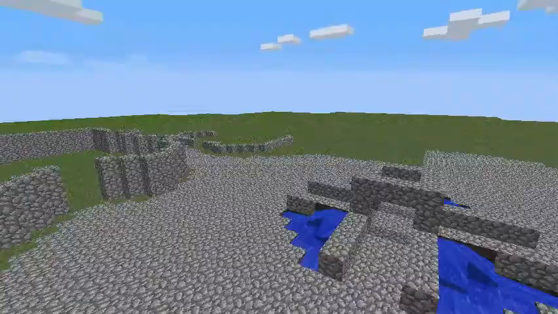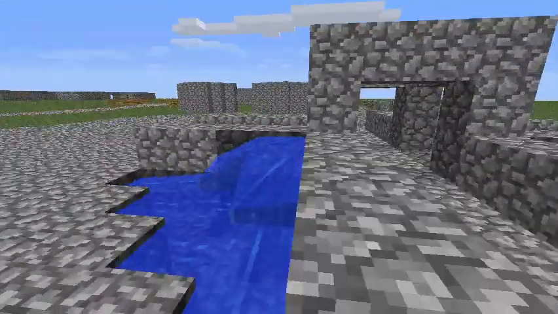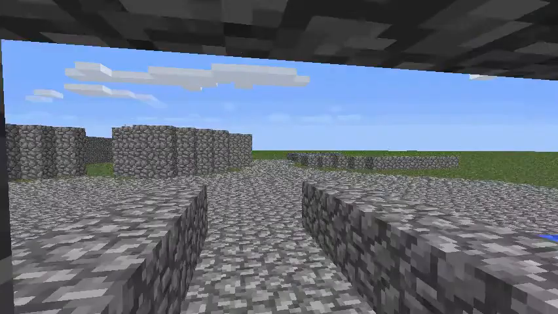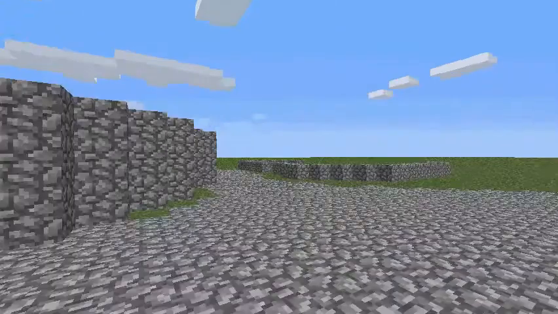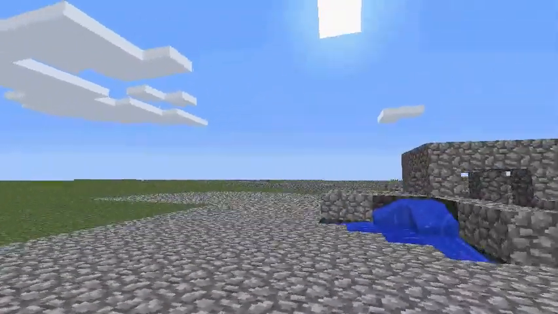Got the fountain over here. Kind of did my own mods to it because I like to be unique. But let's see, that's the general store. I started to build whatever this is. I can't remember. I think it's a bar or something.